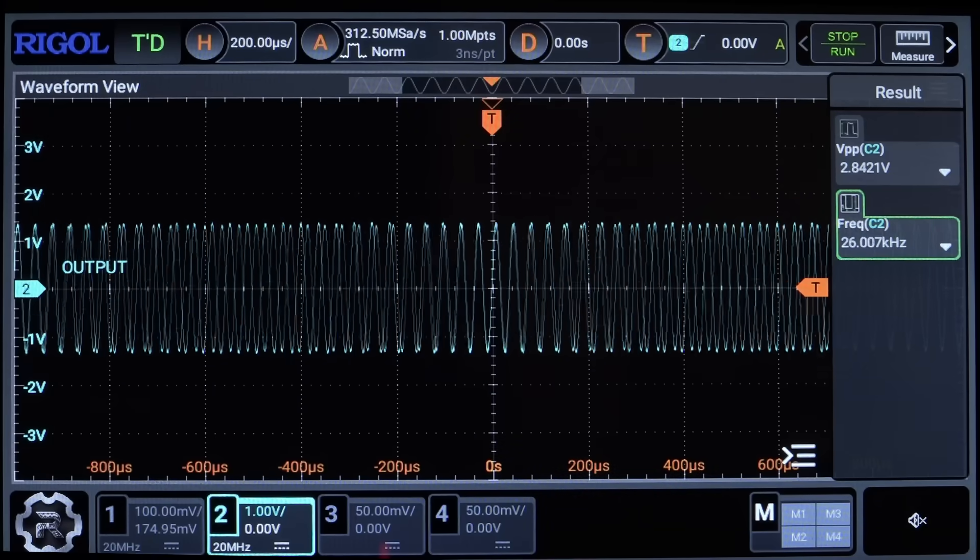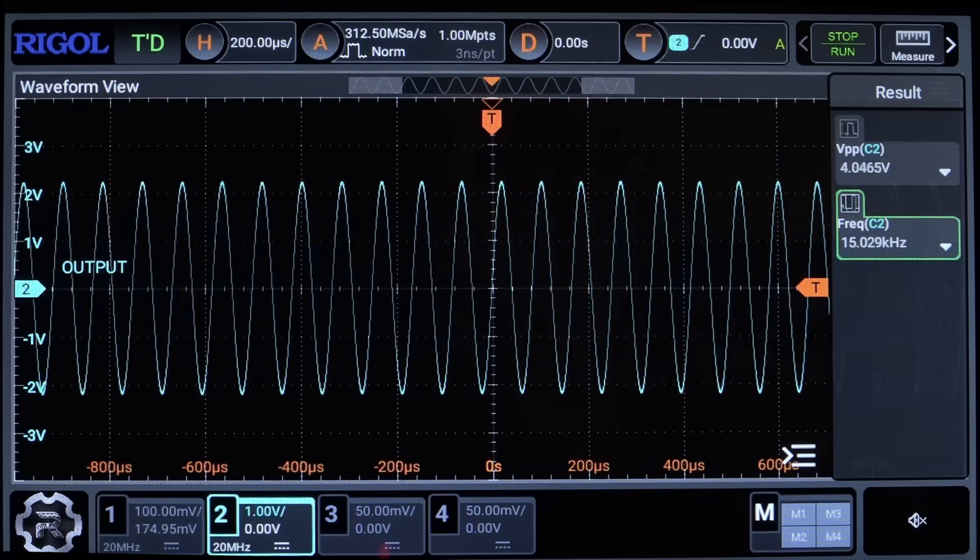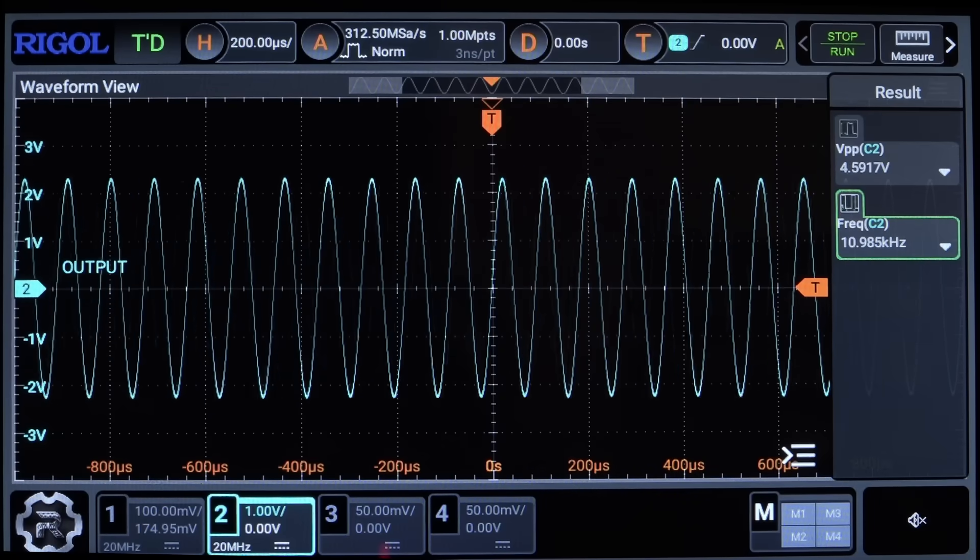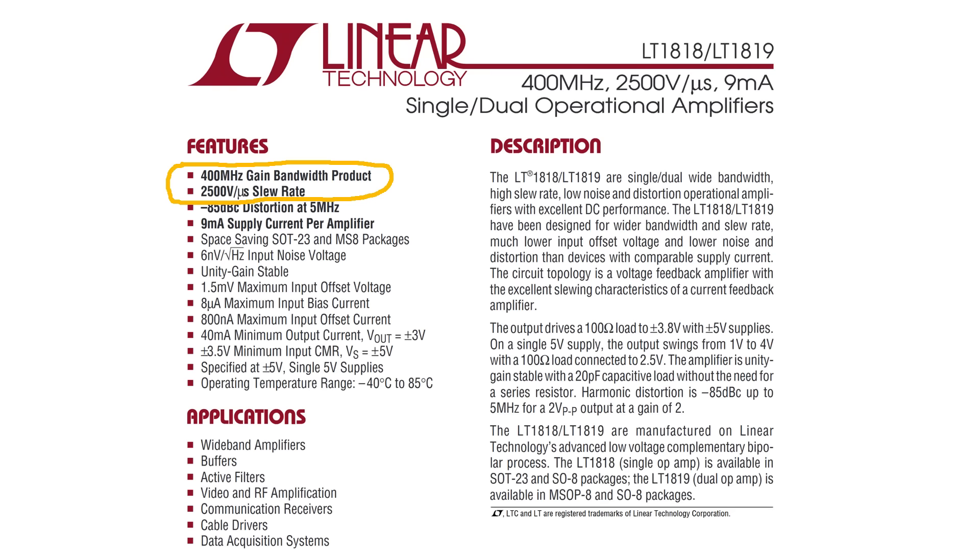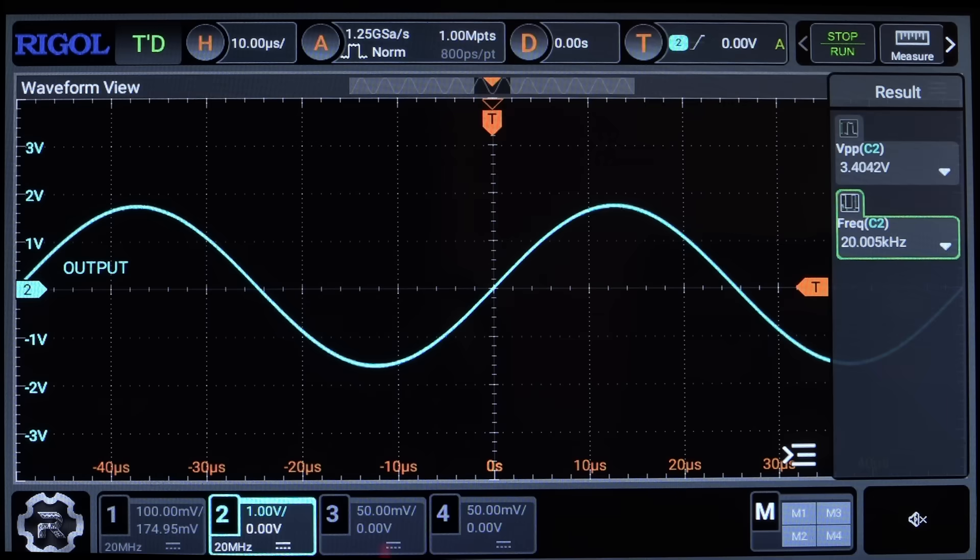If you've studied filters before, you might recognize that what we have here is an unintentional low-pass filter. Now, 4 kHz, 10 kHz, it's not like these are high frequencies here. There are op-amps out there that can do over 100 MHz video signals. This is just cringe. I also really want to stress something here. Notice that this is not a slew rate problem like before. The sine wave is beautifully rounded like it should be, it's just not getting amplified like it should be at higher frequencies because of the gain bandwidth product limitation.